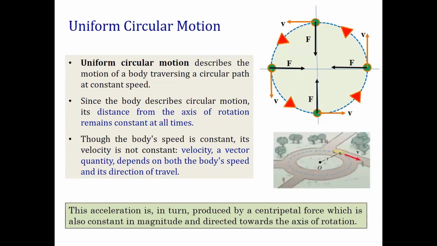The acceleration is in turn produced by the centripetal force. The centripetal force, which is also constant in magnitude, is always directed towards the center, towards the axis of rotation, and it is shown in the figure here as force F, directed towards the center for all the positions. So anything which is moving in a circle, a uniform circular motion, will be obeying these things.